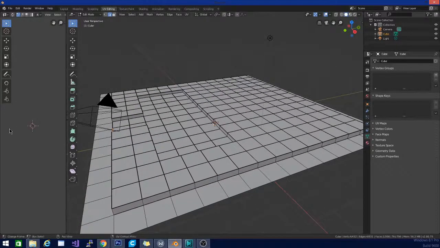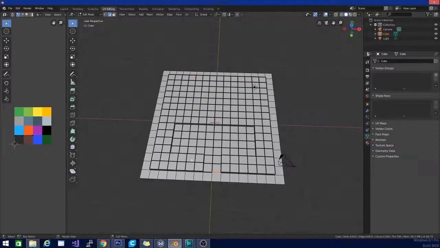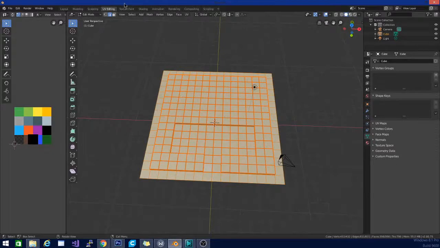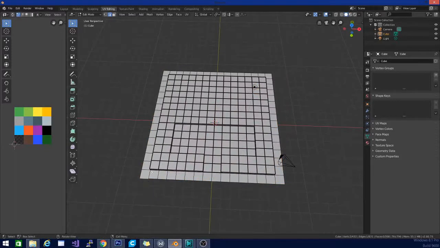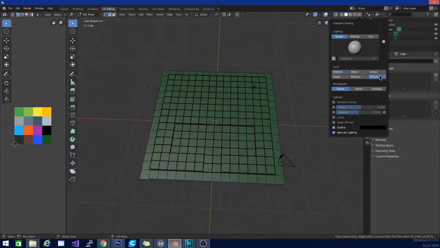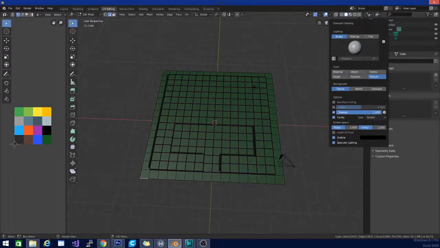Then we're going to go to UV editing, make this smaller, make that bigger. And now that we've done that, we want to select everything. UV, reset, and we are going to drag that over here. Oh, we need to set it to show texturing. So first, hit texture there. You're going to turn on shadow and cavity. Turn the shadow up, cavity to both. Turn those all the way up.